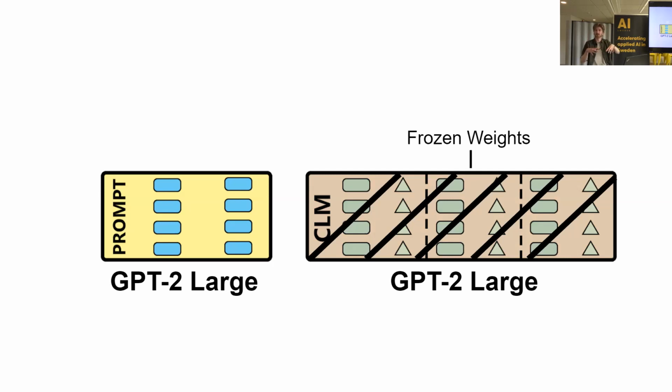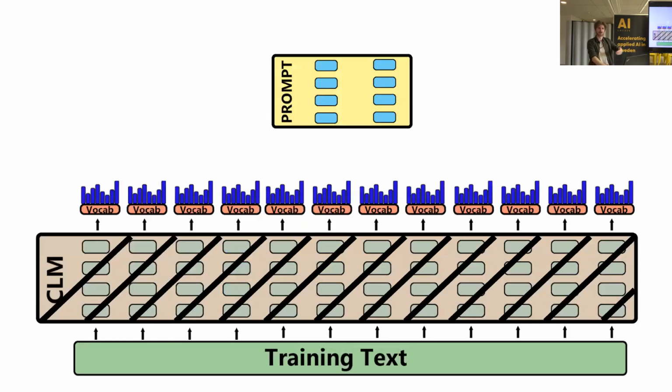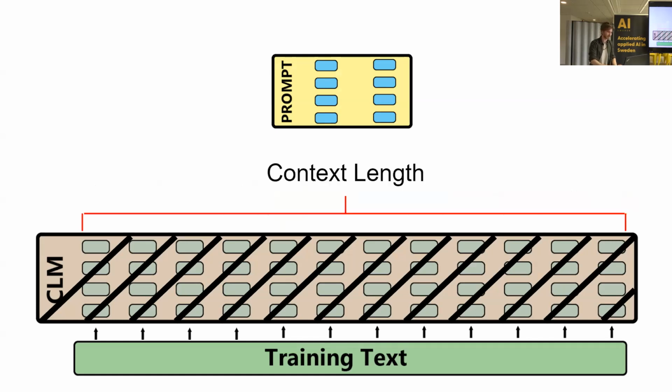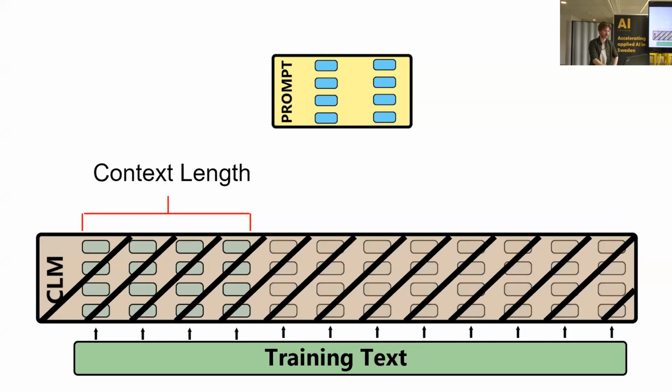So when training these models, the memory complexity on the GPUs easily gets quite high here. Although we freeze the weights, meaning that we don't need to have an optimizer state for the generative model, we only need to update the prompt model there, we still have a problem with the amount of context we can actually train over. Preferably, we would just take 512 tokens, put it in there, and update the prompt model towards all of them. But yeah, out of memory errors every single time. It was a nightmare.